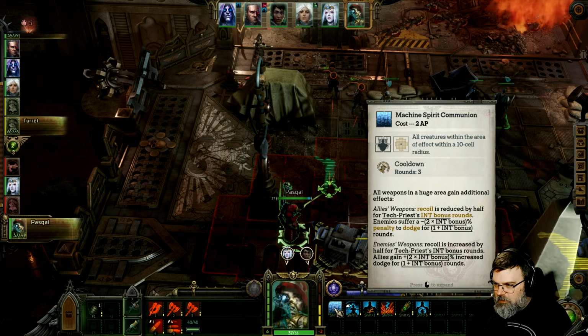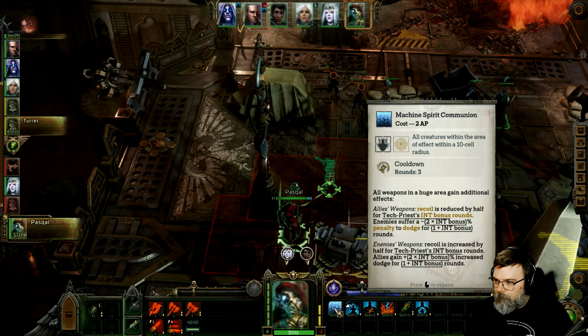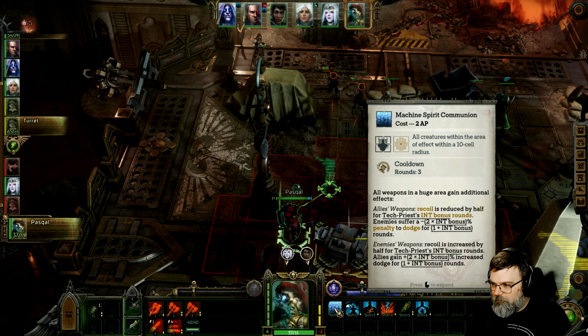All weapons in a huge area gain additional effects. Ally weapons recoil is reduced by half for the tech priest's int bonus rounds. Enemies suffer negative 2 times int bonus penalty to dodge. Enemies' recoil is increased by half.